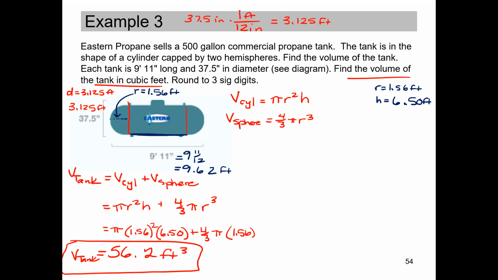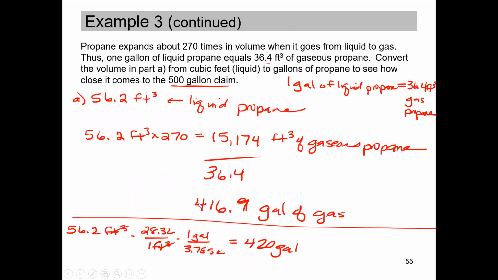So it's going to be using your common sense a lot, which is wonderful. A lot of you like to use that. You're tech people. You are really interested in applying your math and not wanting to just work in theory. So you'll probably do okay with that. Make sure that you're setting it up, and you might have to label extra things. You might have to try another way. Like in this example, I was like, that doesn't seem right. But then we said, let's try it another way, let's see if we can convert it. And it still comes out to about the same. So they're really not claiming this correctly by saying it's a 500-gallon tank.